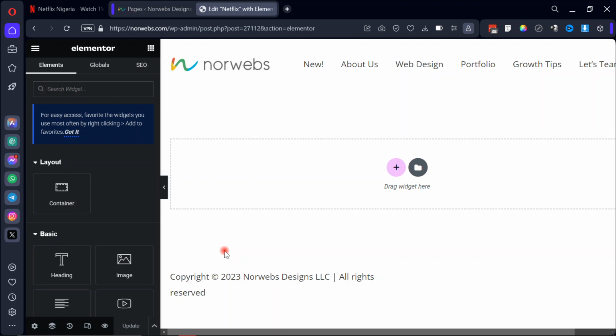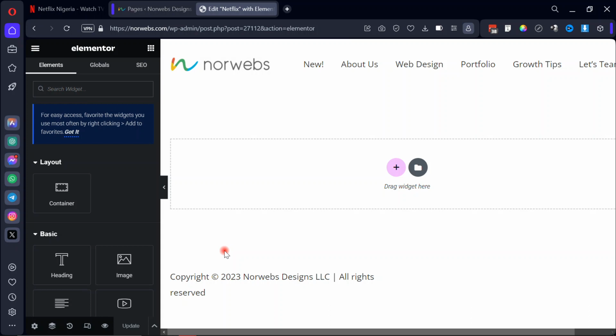Webflow, Framer, Bricks, Breakdance, even Gutenberg, Canva, Photoshop, Illustrator, any design tool that is your thing, you can use it and still achieve the same layout.